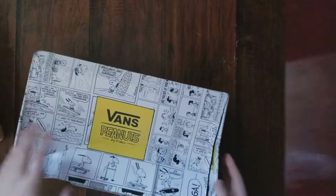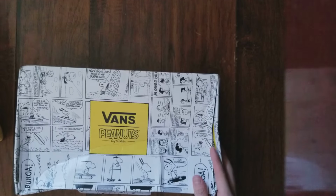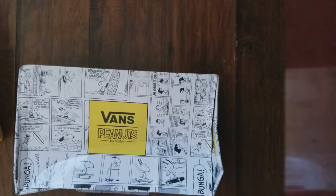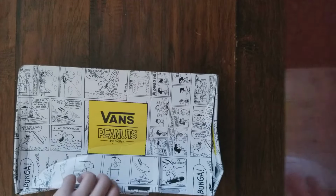Okay, wow. This box is pretty messed up, and as you can see from the box and probably from the title, you guys will expect a Vans Peanuts collaboration, which is the Snoopy themed. This is actually the Skate High, and it's the black one. It's not the most flashy collaboration out of the Peanuts collection, but this shoe I feel like I can rock a lot as casual use and not get people saying, oh my god, those shoes are so flashy, what the hell. It's just what I can wear every day.